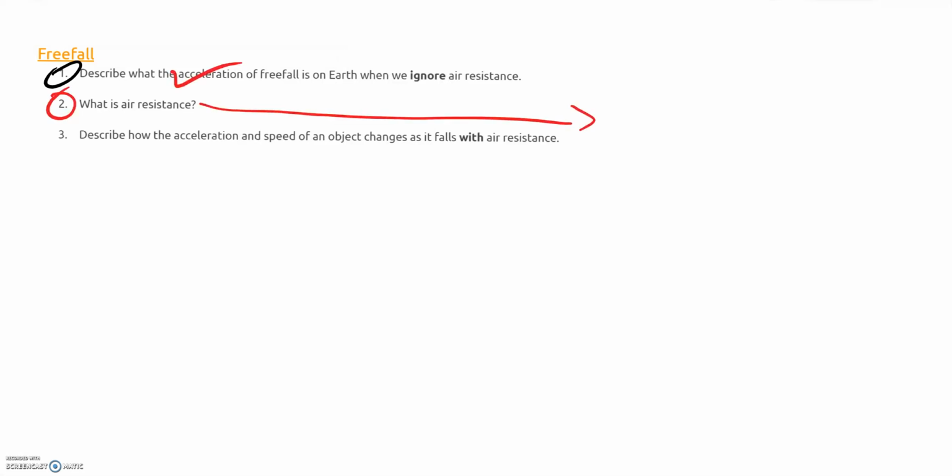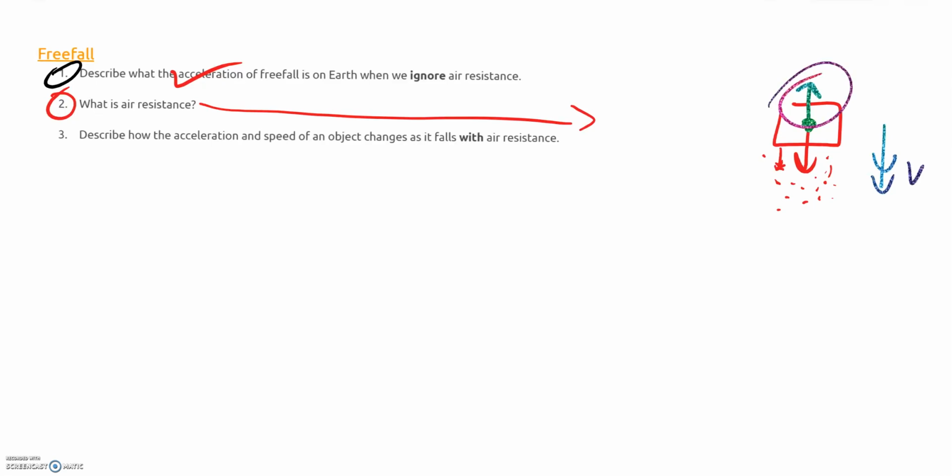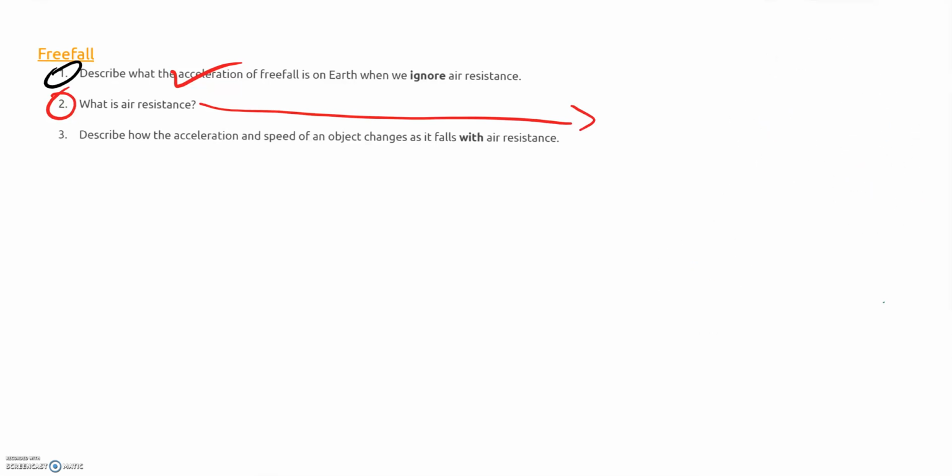Well, as we said, it's that action of when an object, you or a feather or a bowling ball, moves through air. Remember, air is made up of all these molecules. It collides with these, and they create a small force on this. So this force always acts in the opposite direction to the motion. So if this was falling down that way, so its velocity is downwards, then air resistance will be in the opposite direction. If you move that way, then air resistance would be in the opposite direction. I love this funky pen. Look at those colours. So that's what air resistance is. It always acts to oppose the motion, and it's caused by objects colliding with air molecules, and that slows them down.